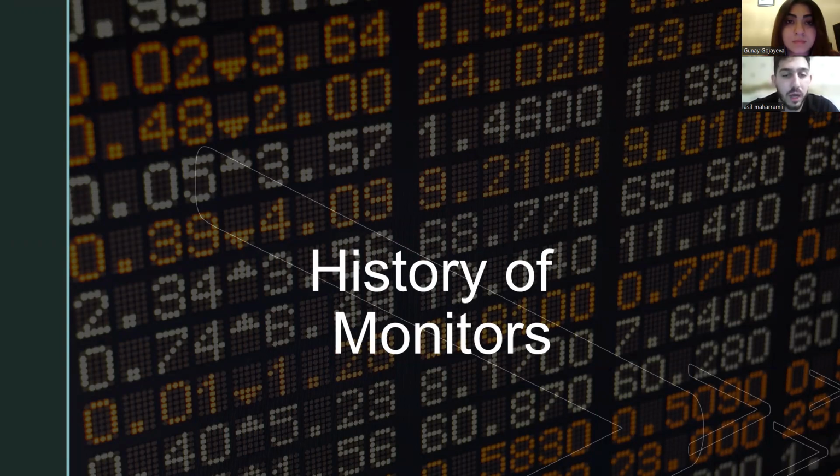So this panel of lights came to be known as a monitor, as early monitors were only capable of displaying a very limited amount of information and were very transient, and they were rarely considered for the program output. Instead, a line printer was the primary output device, while the monitor was limited to keeping track of the program's operation. And now my group mates will talk about the types of monitors.